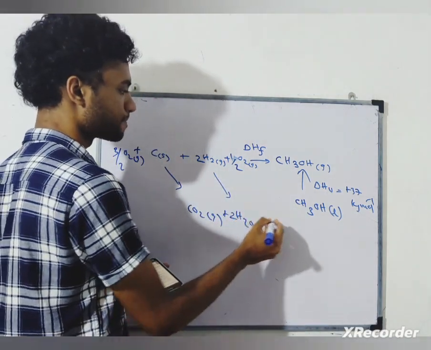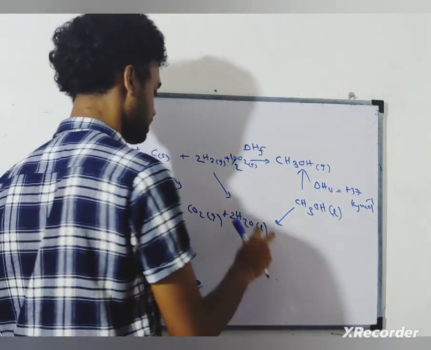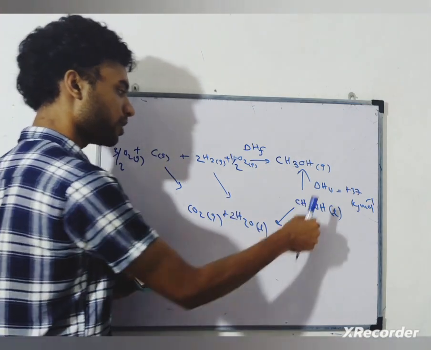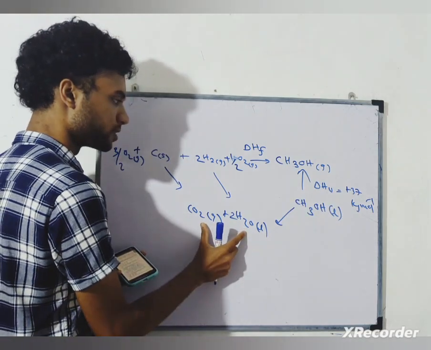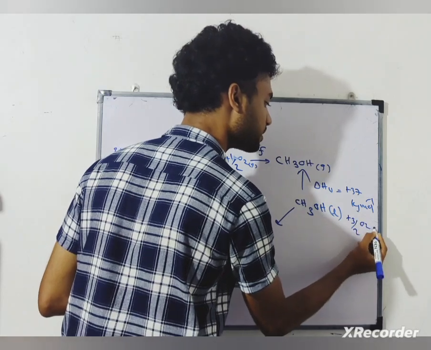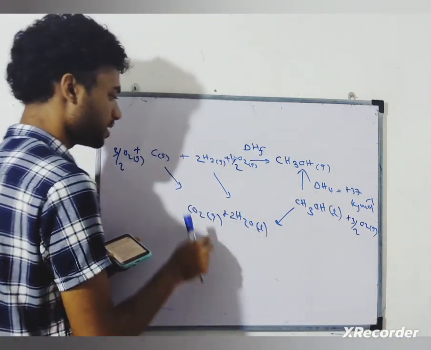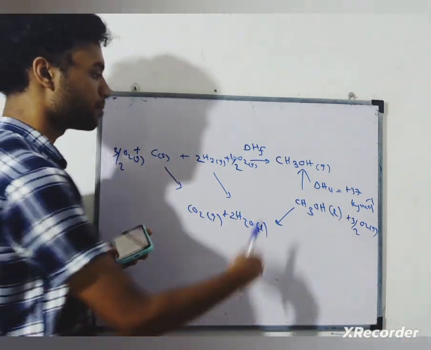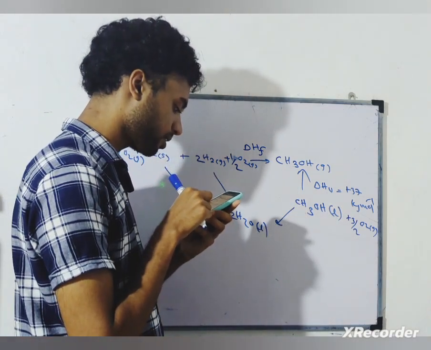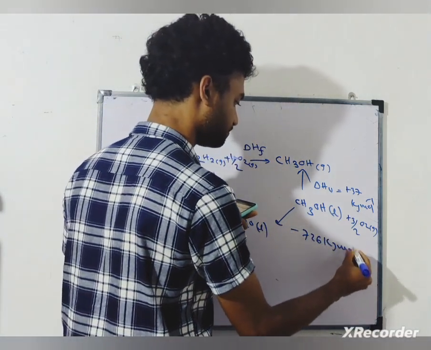Now, what can I say? I can say CH3OH liquid combusts in oxygen to form CO2 and 2H2O liquid. Now listen, here I have 1 oxygen, right? Here I have 4 oxygens. Then how many more oxygens do I need here? 3 over 2 O2 I need. Then I can get 3 oxygens, plus this oxygen gives 4 oxygens. So it's balanced. This is the enthalpy of combustion of CH3OH liquid. They have given that value: minus 126 kilojoules per mole.